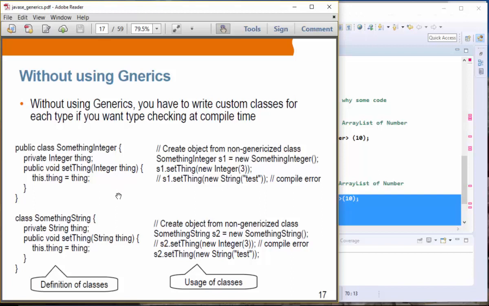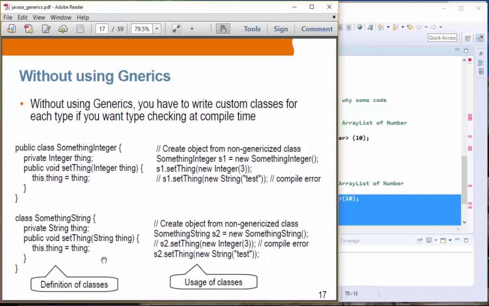Now, if I want to create another class that maintains a string type, then I have to create another class like something string. If I create an object from the non-generic class and call that method, it will take only an integer object, and it will cause a compile error when I try to set it with a string object. So if you're not using generic classes, in order to have type checking, you have to create multiple classes or methods.